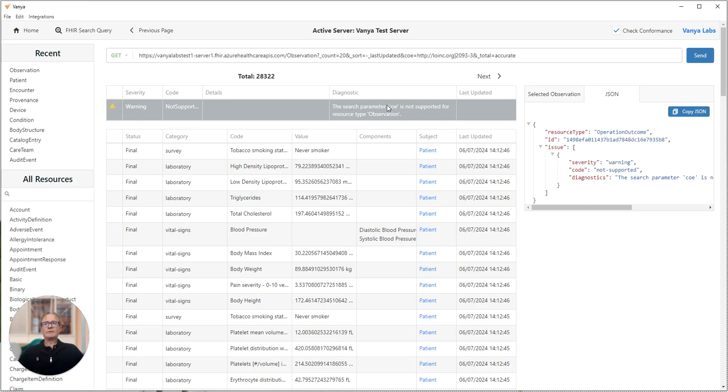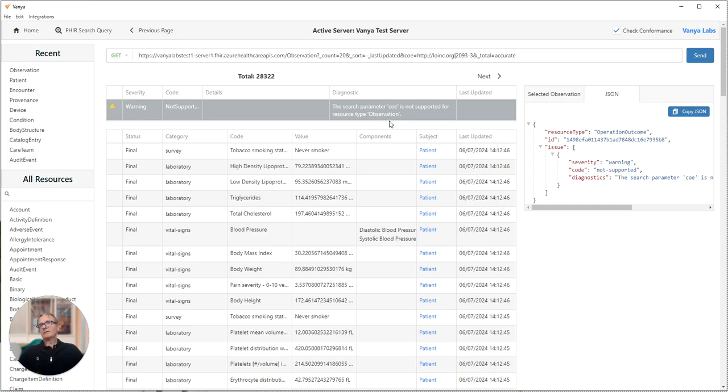So this is particularly useful because in the past you would have had to go through an entire Postman bundle of results to see if there was an operation outcome in there. You can now see this very, very easily at the very top of the screen straight away. Now different FHIR servers will handle this in slightly different ways. You'll see different types of messages and so on. Some might have the details filled in, some will have the diagnostic filled in, but the operation outcome, one or more of them, if they're in the bundle, will always be there right at the top of the page.